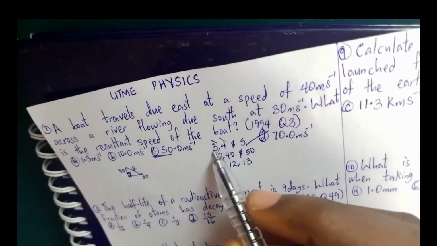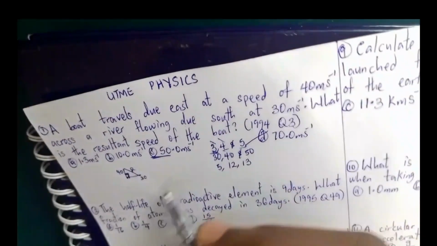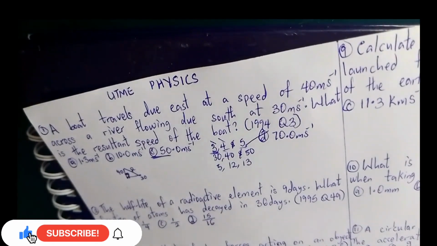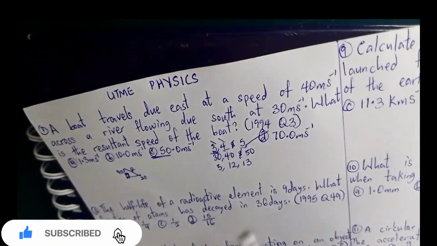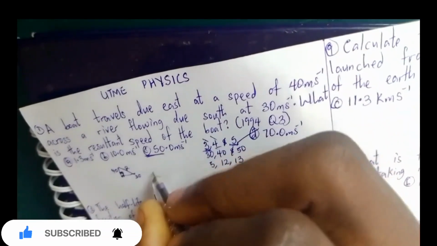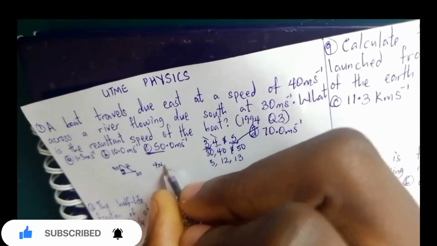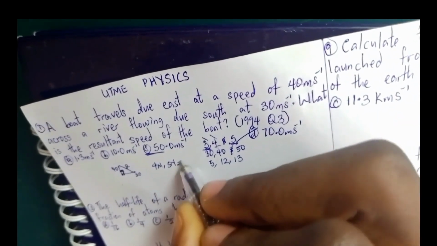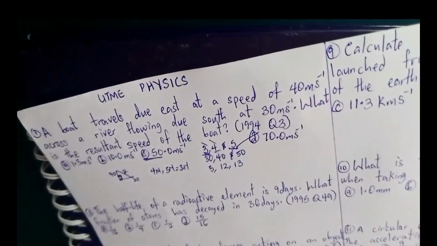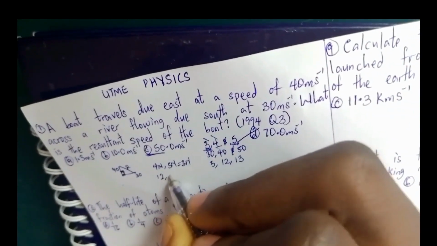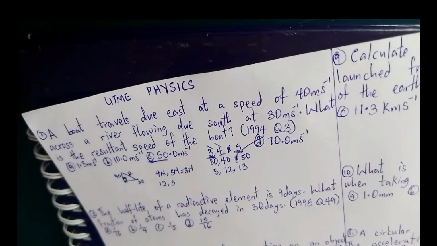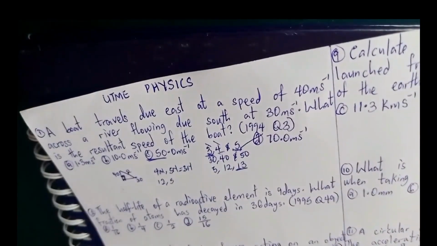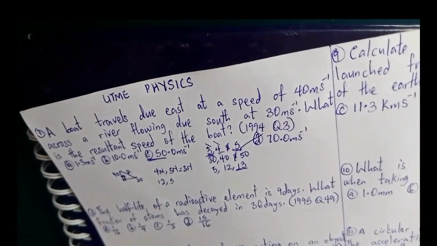So anytime you are given 3, 4, and 5, because of the angle that is between them, which is 90 degree, instead of you using Pythagoras theorem then start to solve, just go for the third one. If you are given 4 Newton and 5 Newton in your exam and they ask you to calculate the resultant, you already know what the third one will be, 3 Newton. I'm sure you get it. If you are given 12 and 5 in your exam and they ask you to calculate the resultant, you already know that your answer will be what? 13. So no need of solving anything, just go straight to your answer.